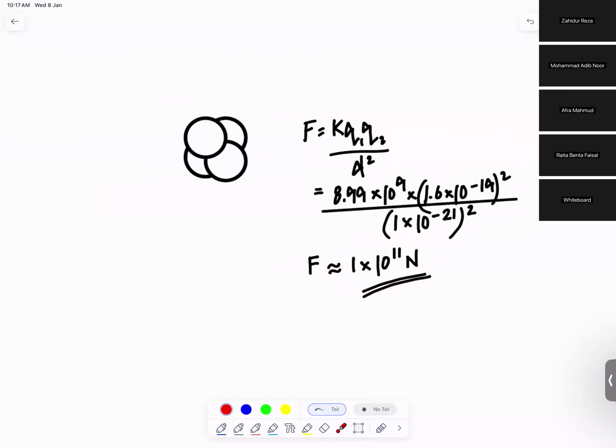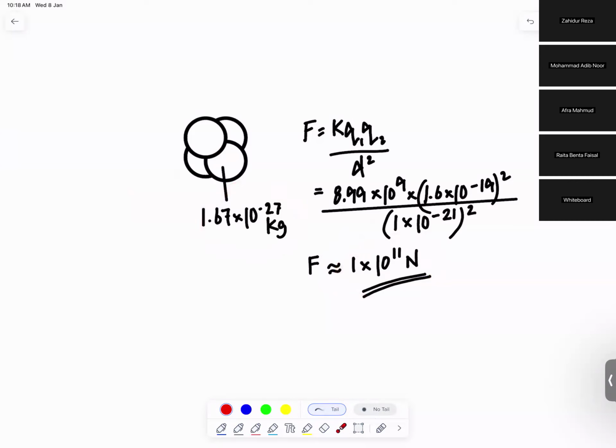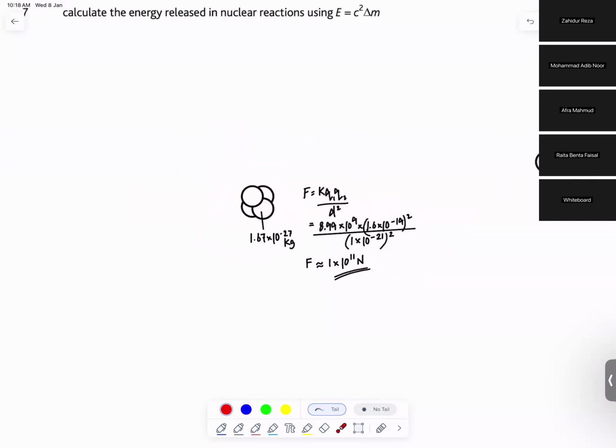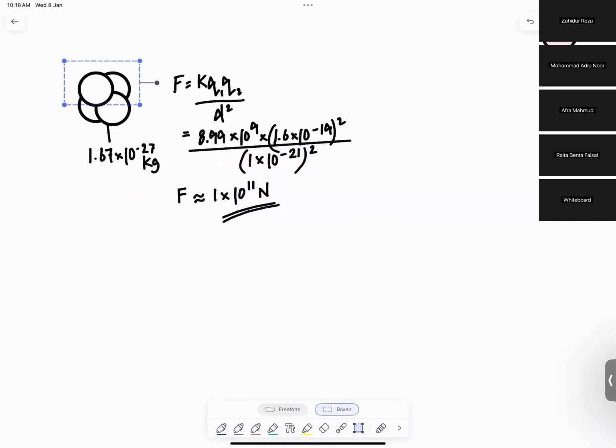But it's this force acting on a mass that is only 1.67 × 10^-27 kilograms, which means when you apply this force on that mass, it's a very big amount of force. As a consequence, your acceleration would be around 10^40, for example. So the protons are being pushed away with very large forces in every direction. In theory, protons shouldn't exist next to each other because the repulsion is so immense.